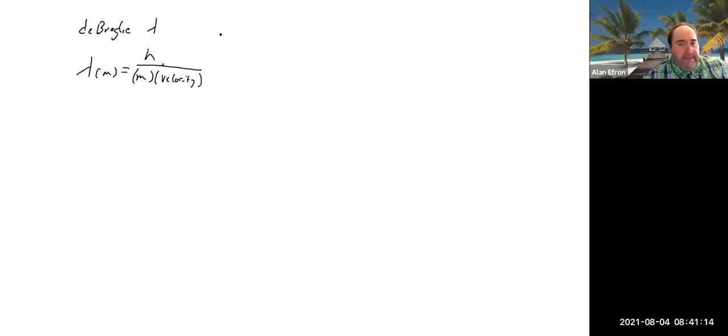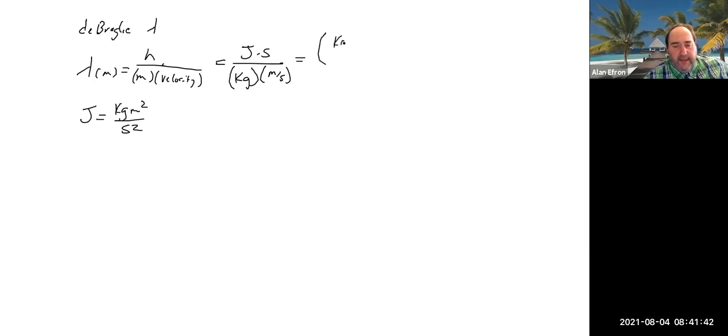And a couple of things here. This was one of the first times we had this unit change, especially when dealing with joules, and a joule equals a kilogram meter squared per second squared. Again, if we look at the units, joules times seconds, our mass needs to be in kilograms, and our velocity in meters per second. And that's because of the joule part, which is really a kilogram meter squared per second squared.